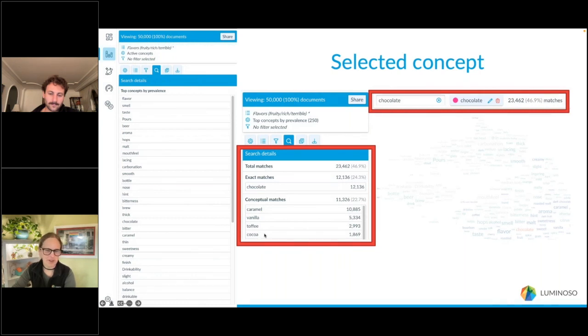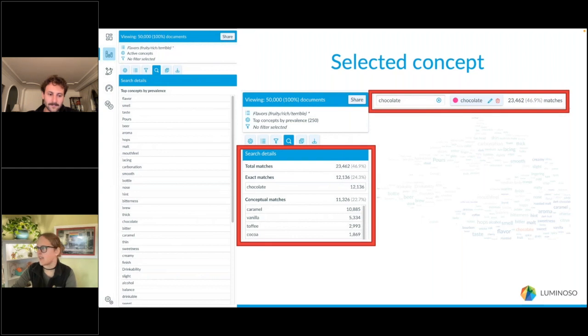There are some folks in our audience who are more flavor and scent oriented, so I'll defer to them on the appropriate relationships there. But we're not seeing words like hibiscus or citrusy. It's a specific flavor profile that's being surfaced as a conceptual match.